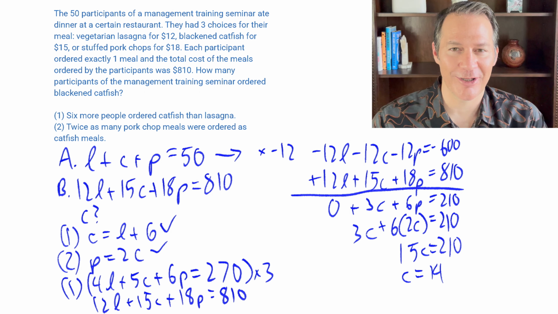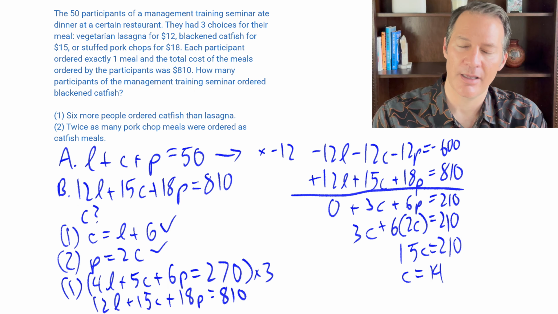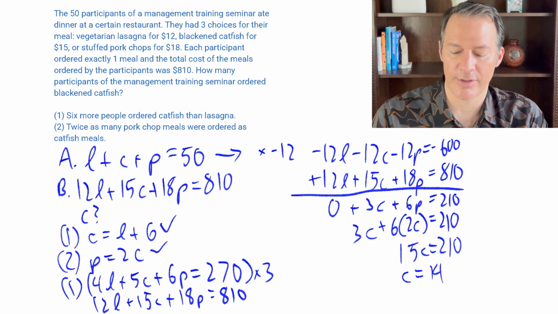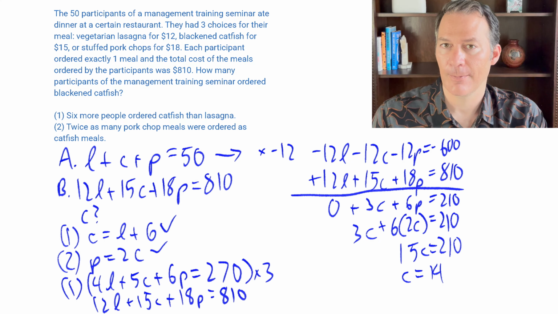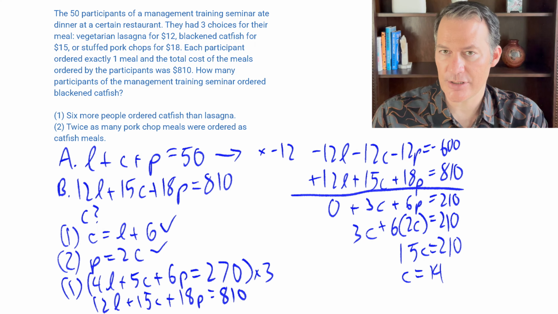Now, you might think this is totally contrived, but actually this is something that GMAT does like to do, right? They'll give you something that looks like it's something new, but it's actually something you already know, right? So in this case, an equation that you already have. So, but I guess big picture, remember, as long as you have as many equations as variables, and they're all different equations, you will be able to solve, and it is sufficient.